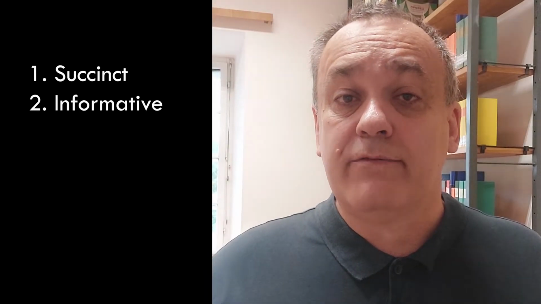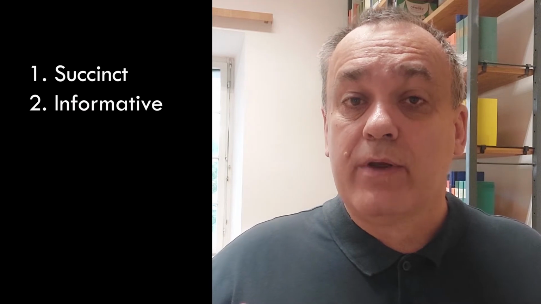article. Point number 2, that it has to be informative. That is, it has to communicate to the reader what your article is about. So again, this is not the place to be wishy-washy about it. You have to write down what your main point of the article is. Don't be vague and do not leave cliffhangers. You have to be able to communicate what the point is of your article. Otherwise, people are not going to read it.